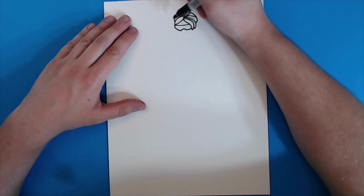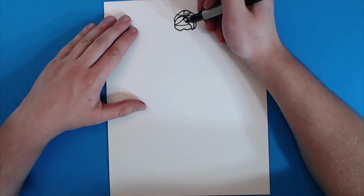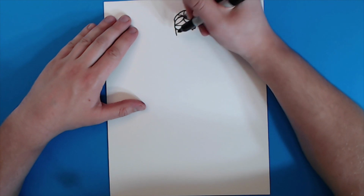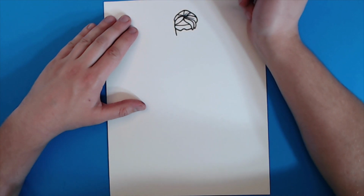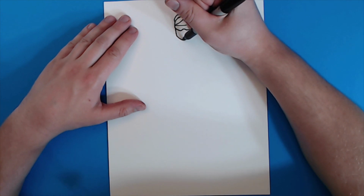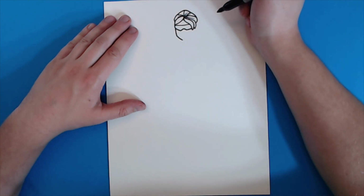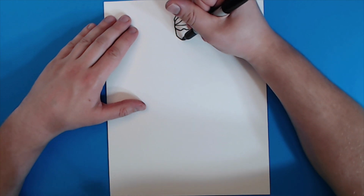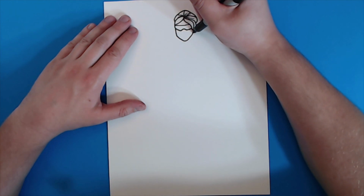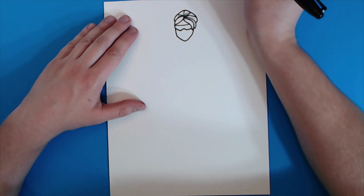And then, over here, I'm going to draw the face. So, starting right here, I'm going to draw a line that comes down. Then I'm just going to go in. Then I'm going to come back up and up to the hair like that.